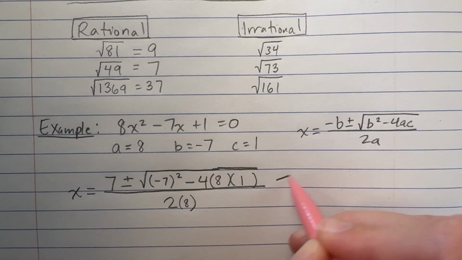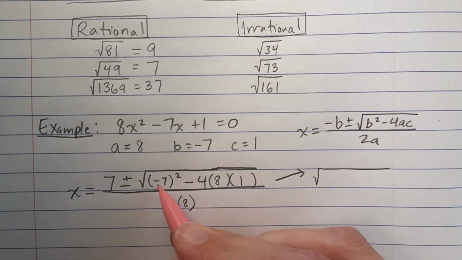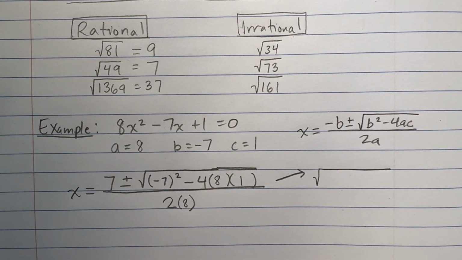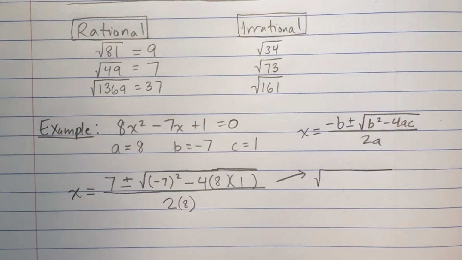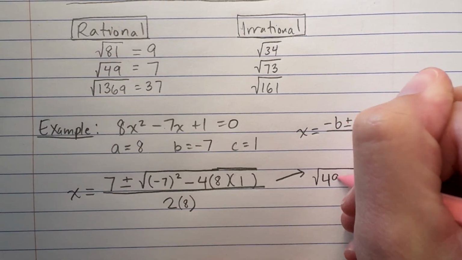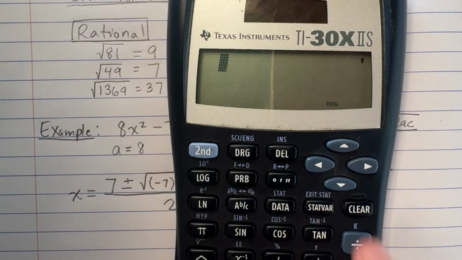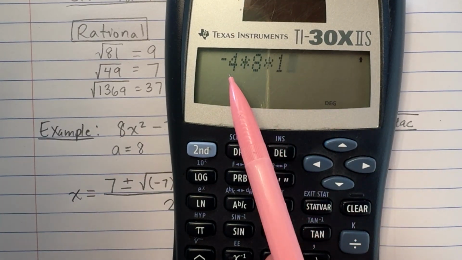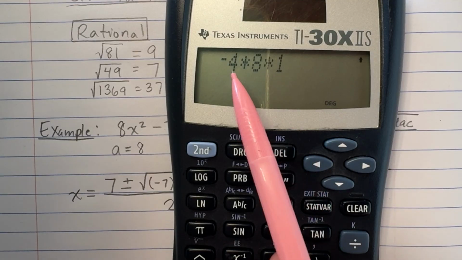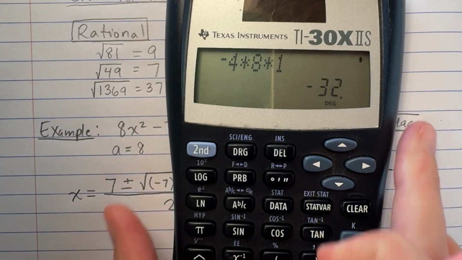All right. Let's take this part off to the side. Okay, so I'm doing negative 7 squared. That's negative 7 times negative 7. Now remember, that's the same as 7 times 7, but it's okay if you don't remember that. Negative 7 times negative 7 is positive 49. Now I'm going to do negative 4 times 8 times 1. You can do this in your head. Times 1, it doesn't do anything. Negative 4 times 8 is negative 32, and then times 1 is still negative 32.